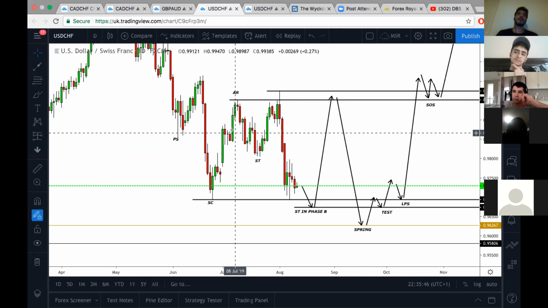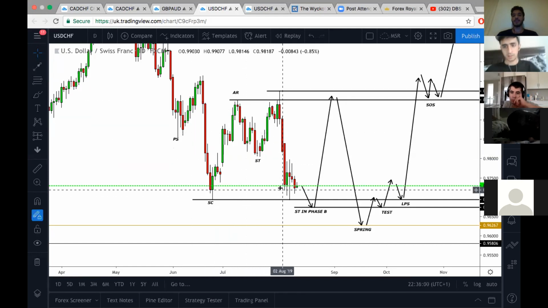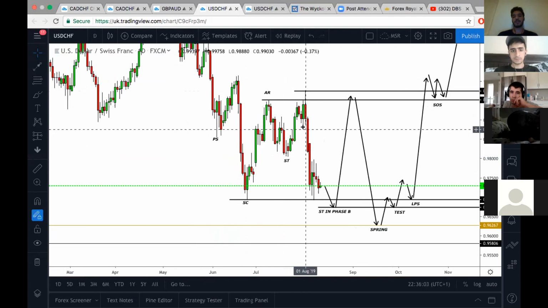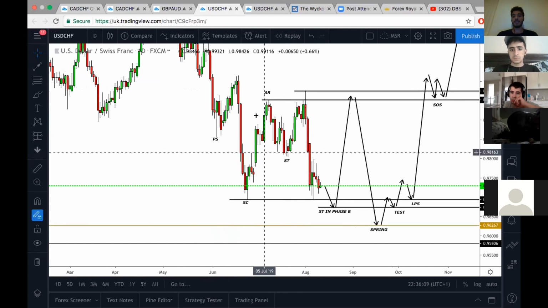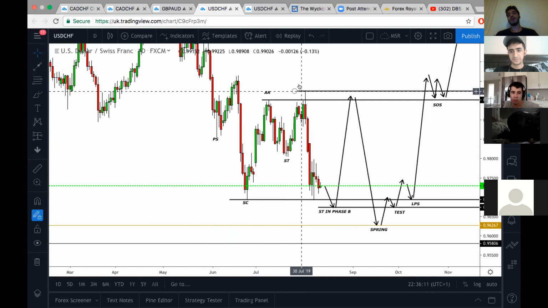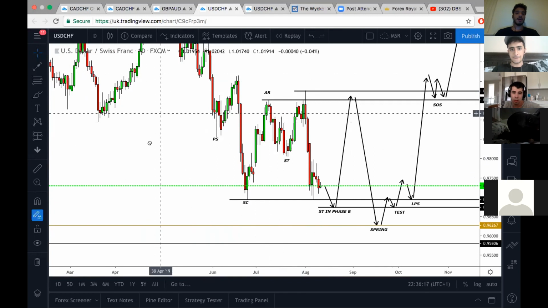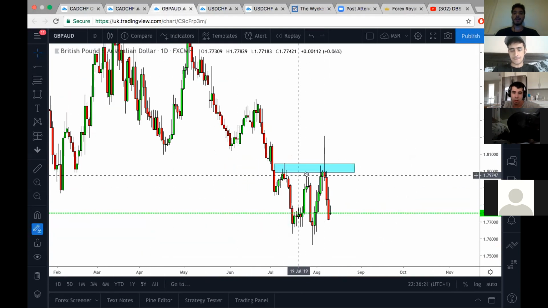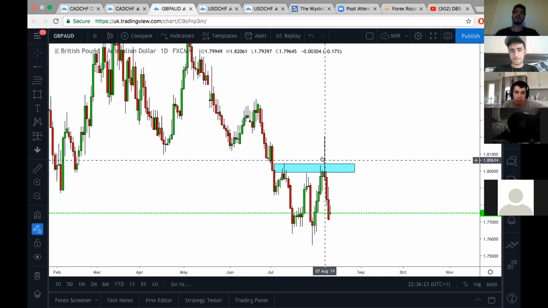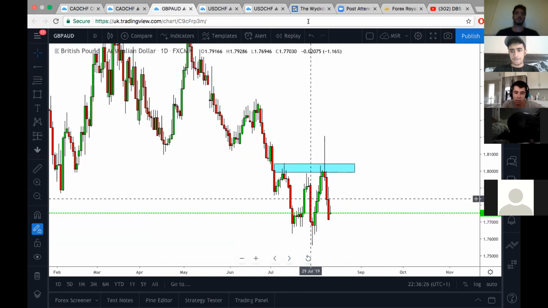Yeah. Not necessarily, because Wyckoff, like I said, happens on all time frames. So it's literally happening all the time, right? But it's obviously easier to spot when a market's ranging. The only reason I spotted this is because it's a ranging market. It's not trending anymore, so this could be a potential reversal. Basically, you look for a ranging market and see if you can label it the same way it's labeled in the PDF, or you look for equal highs or equal lows, like on GBP AUD. You had your equal highs here, and then you wait for that to be broken through, retested, and then shoot down.